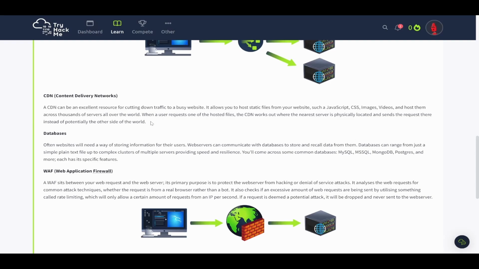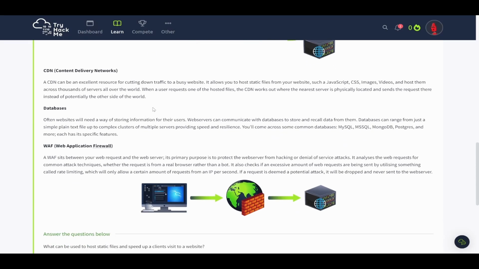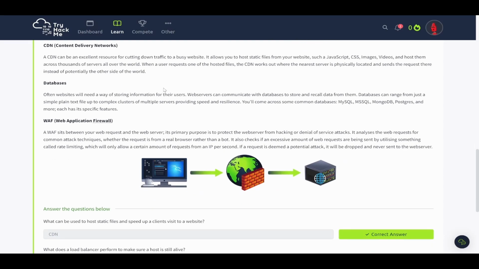So what large companies do is they put copies of their websites on thousands of servers all over the world, and then you automatically get directed to whichever server is the closest to you. So that's what a content delivery network is. It's basically just thousands of web servers all over the world with copies of your website.